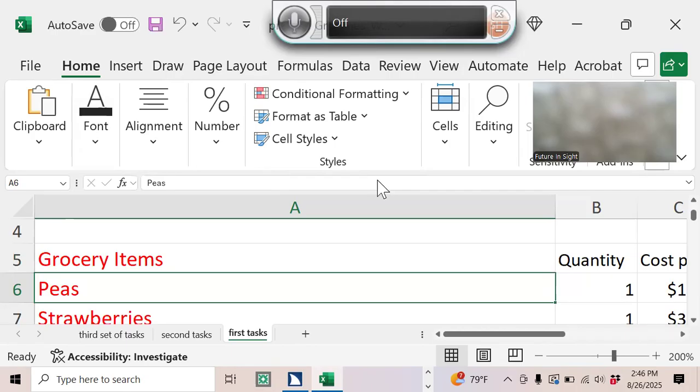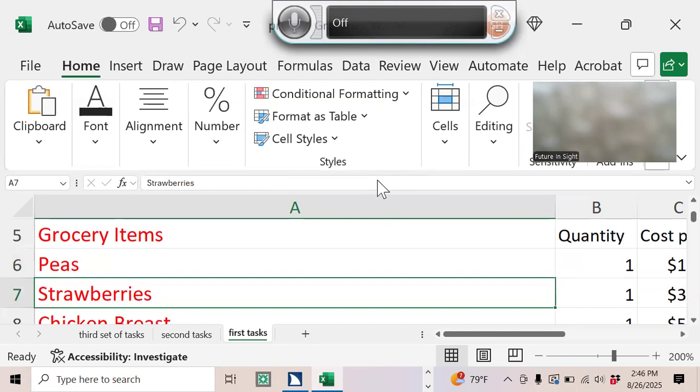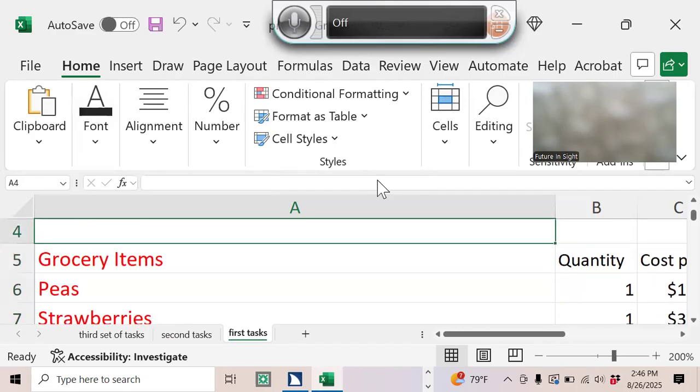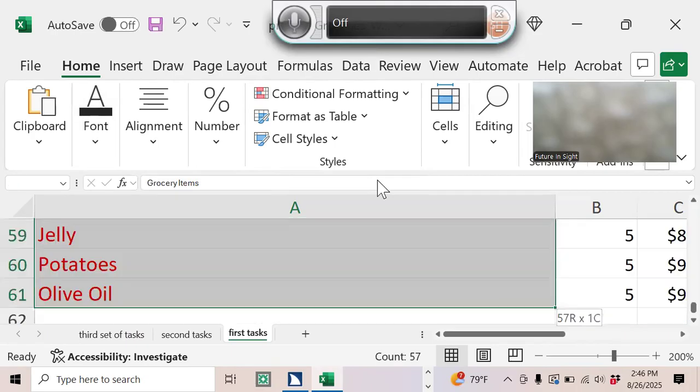That's quite interesting. Strawberries. Font and formatting: text color red. Background color white. Calibri. All right, I'm going to do it again because it's stubborn, and that is irritating. Grocery items. All right, let's select the region, the data region, Control Shift down arrow. Select. All right, and now A5. Grocery items. A61. Olive oil.